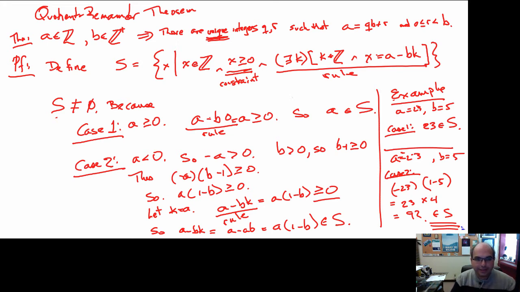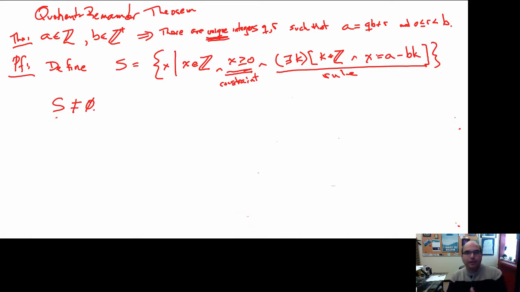We now have this set S, and we now know that it is not empty. Okay, so we know that S is not empty, right? We just proved that. Now S is a set of natural numbers, okay? So S is a subset of the natural numbers, okay? Now, you remember when we talked about well-orderings, right? And one of the things we said was that, well, the natural numbers are well-ordered. That's kind of our canonical well-ordered set. And we said that there were two ways to define well-ordering. One of those was about having no infinite descending chains, right? And the other one said that if you have any non-empty set, then it actually contains a least element, okay?